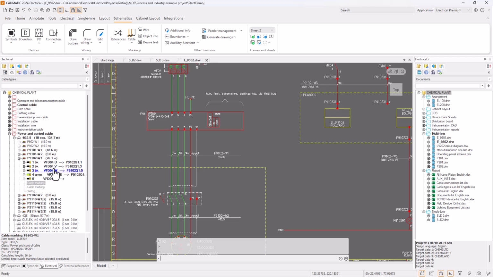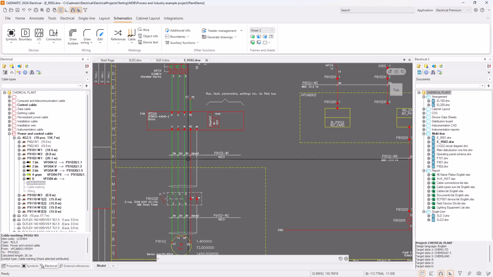Before that, there was only a cable going between the devices, but now the wires are also connected to pins and pin numbers, and everything can be found here in the database, and you can easily create a cable connection report from the database.